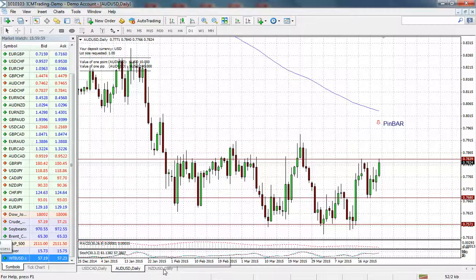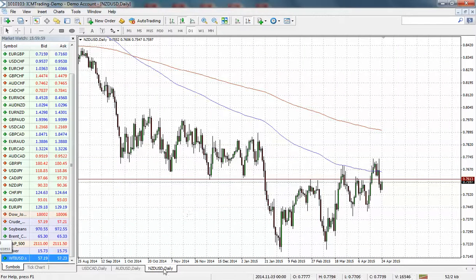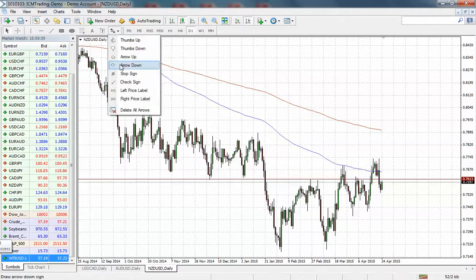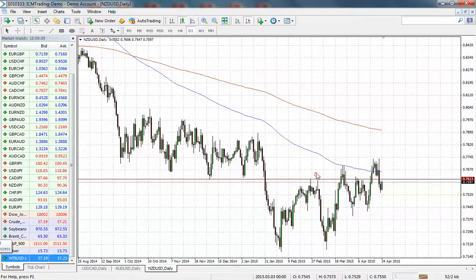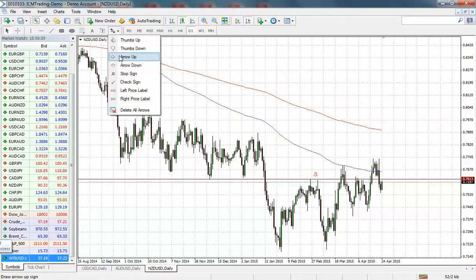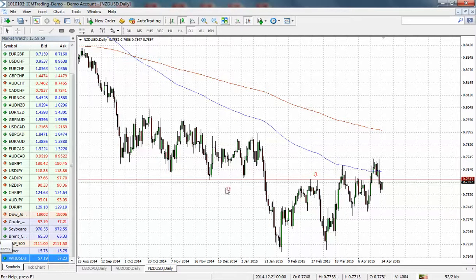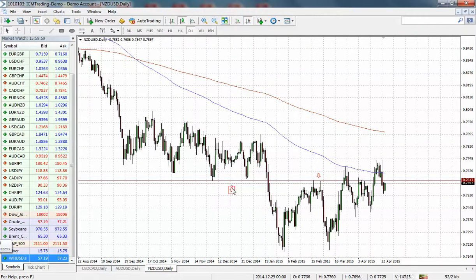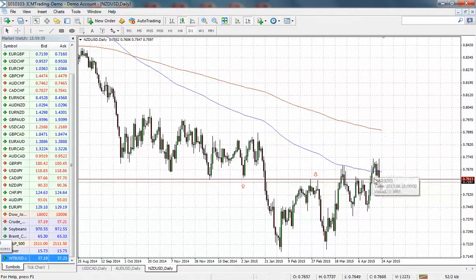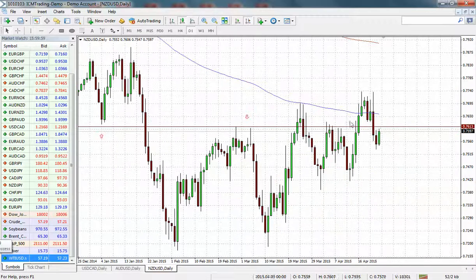All right, very quickly on the last chart, we have NZD USD. And I would like to make a point on this. You see that you have this previous price flip over the past, I would say, couple months that has been holding up very, very well. And I actually made money off of this previous, let me make this bigger.